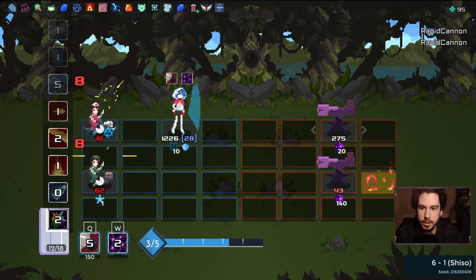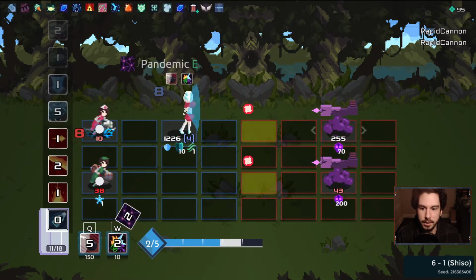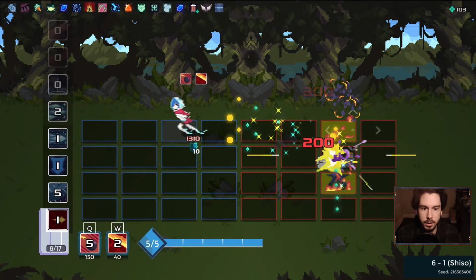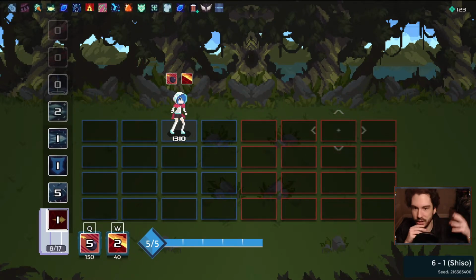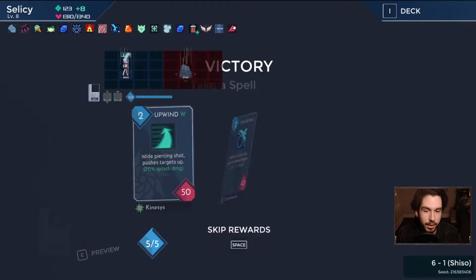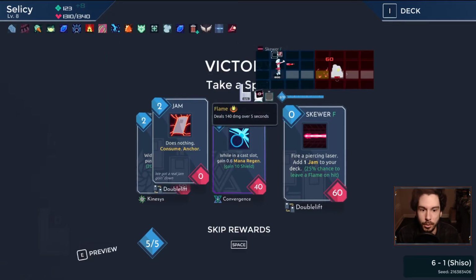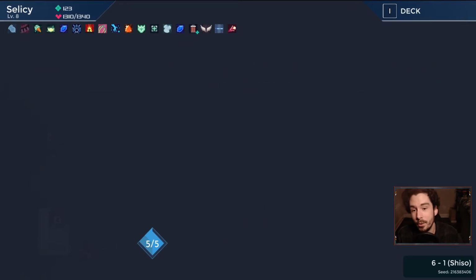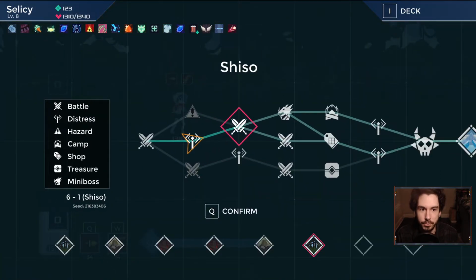All right, you are dead to poison. Go up here and just deal with the fact you've got to take some damage here. Yeah, obviously we have to take some damage there, but saving them is definitely more important. Spell power and fragile at the start of battle. You know what? That's totally cool. Totally legal, totally cool. And now, if we had the synergy that worked off the fragile, we would be in a better spot.